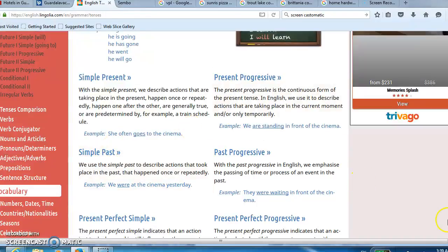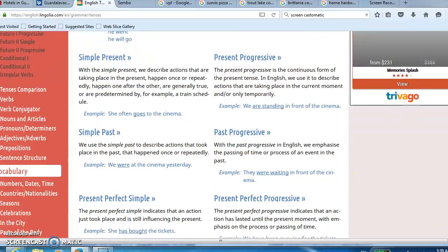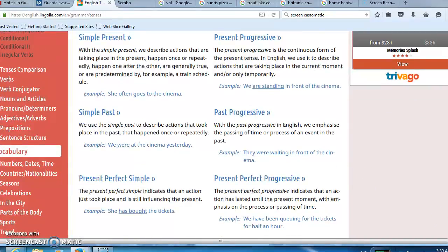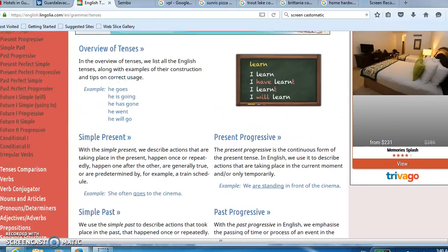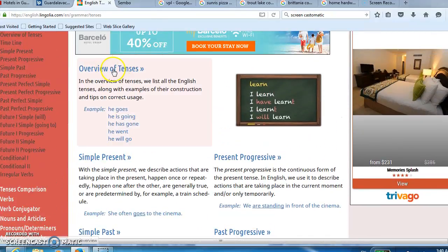If that is something you don't need to practice, you can go on to one of the more complex verb tenses, such as present perfect simple. If you want an overview of the tenses, you can start here. This will look at all of the tenses.